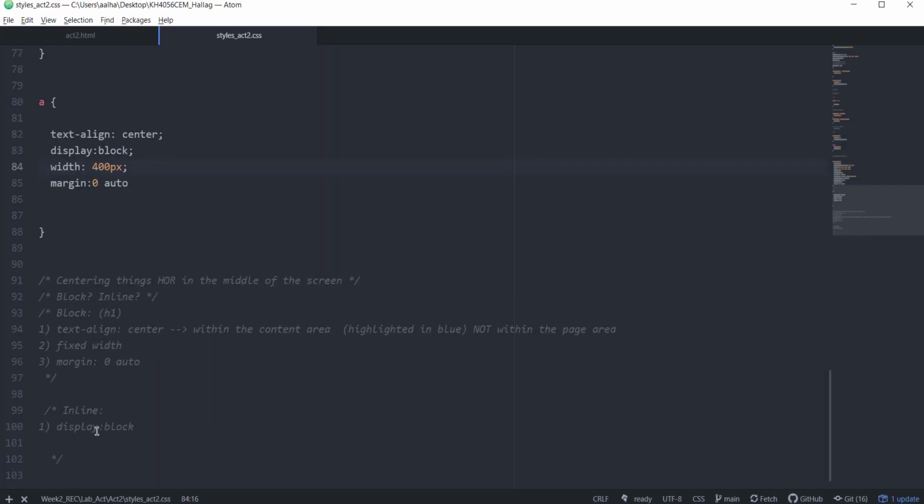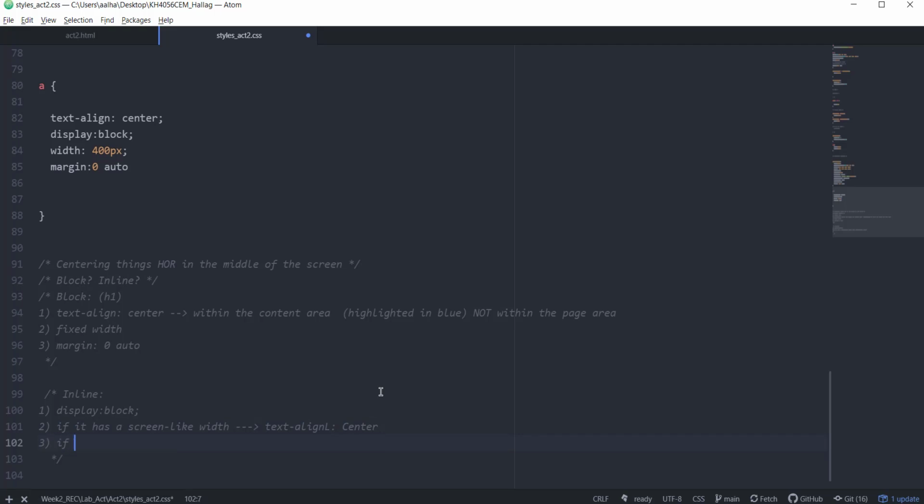So if it's inline, you display it as a block. And if it has a large or screen-like width, then just use text-align center.